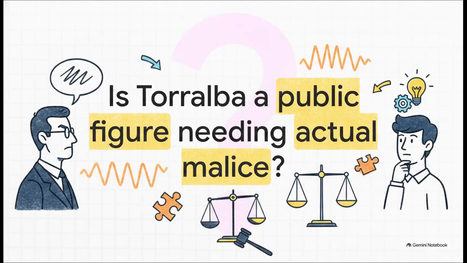Imagine you're standing in class and your professor points at you and asks for the issue. You need to hit two core things. First, whether or not Turalba is a public figure. And second, whether or not the conviction for criminal libel can stand without proof of actual malice. If Turalba is indeed a public figure, the whole standard for a criminal libel conviction changes dramatically.